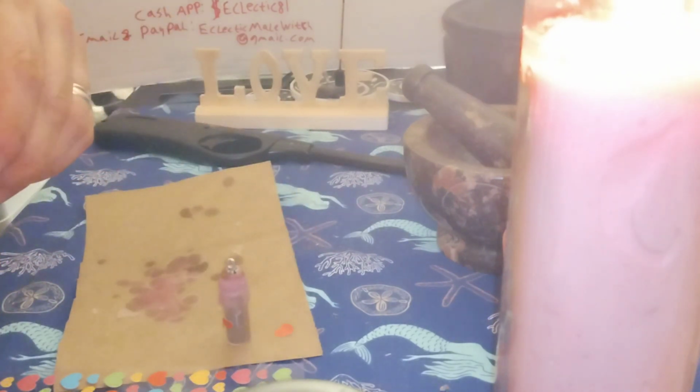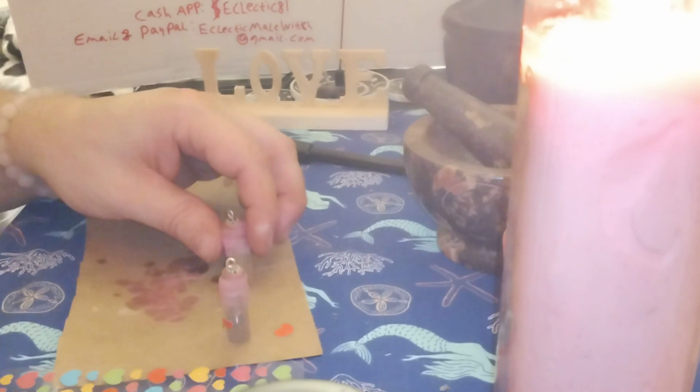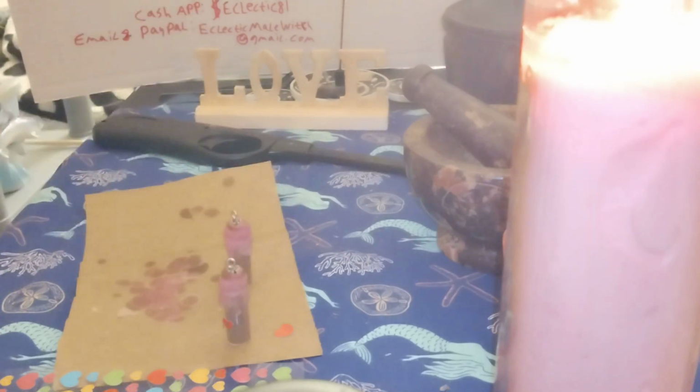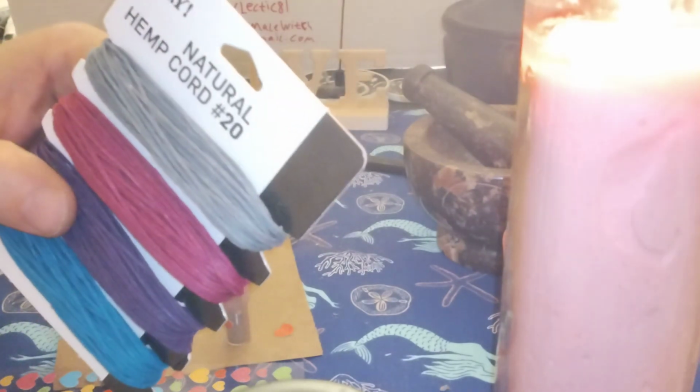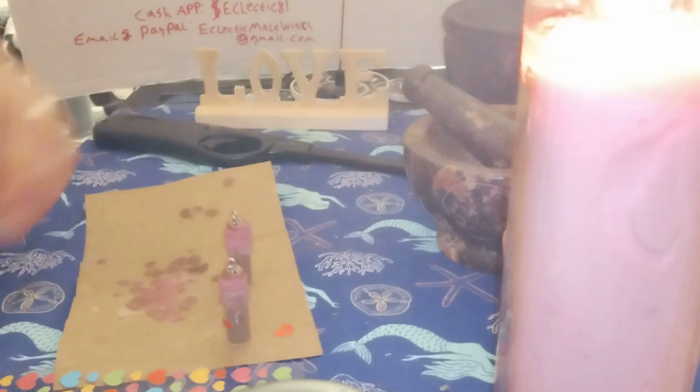So guys, I'm not going to do this on camera. I might show you later. I have these little strings that I can put in there if I want to make them into like a... I don't know if I'll do it with all of them, but I got natural hemp cord necklace string. And I might even make a separate video about this. But I just wanted to show you guys.